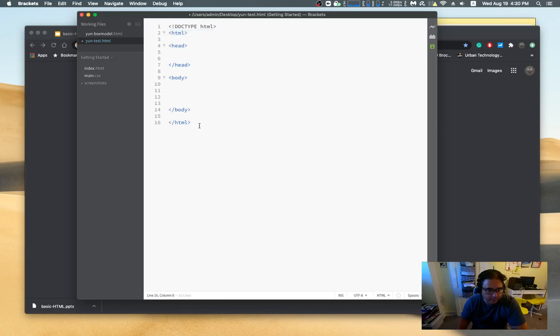Again, if you're using Windows, your best bet is to download and install Notepad++. It's a very easy and cheap program. Not cheap, it's free, sorry. But it's a free program that you can use. It's on par with Brackets. If you are using a Chromebook, there are several other programs that are free that you can download and install and then just start coding HTML.